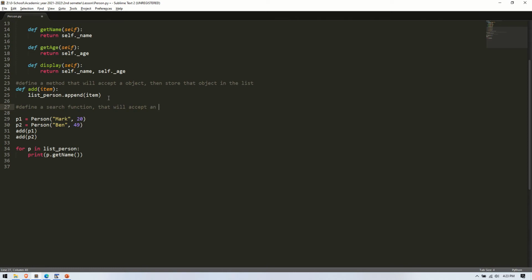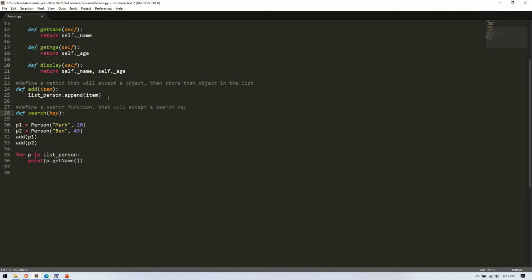What will we call it, input or key? Okay, we will call it key. I think search key is much more logical.